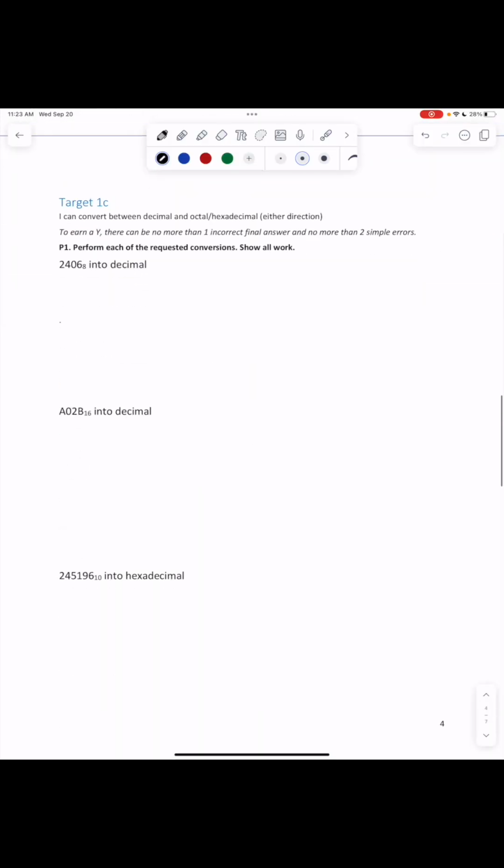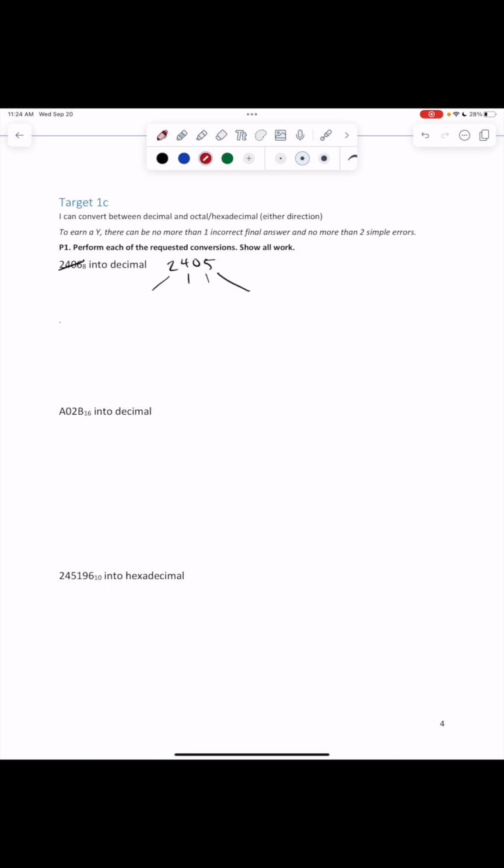Okay, and finally we'll go down to target 1C here and convert between decimal and octal or hexadecimal in either direction here. I will just do a 2405 number, and we can use 2 different methods. The longer method would be octal to binary because we know those numbers pretty easily with the weight base and then add them up based on their weighted position, or we do the sum of weights, which, let's break this out now to see how we can do that.